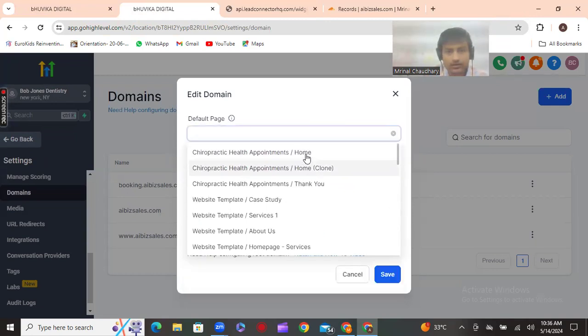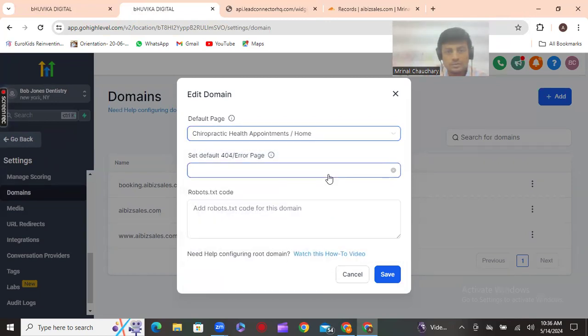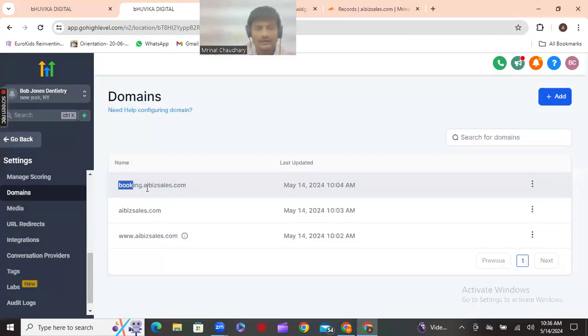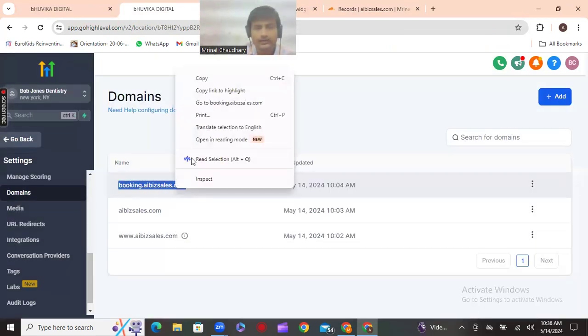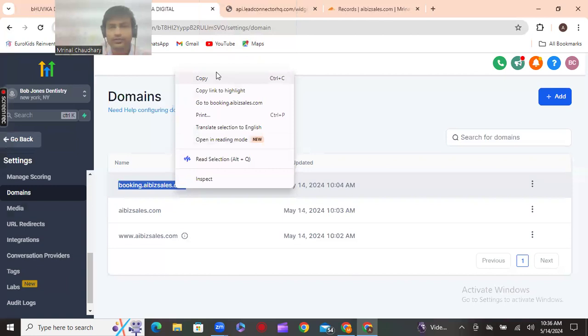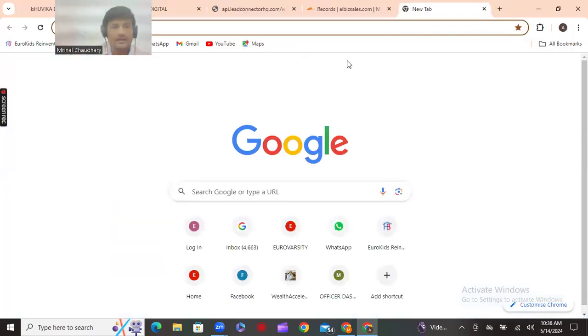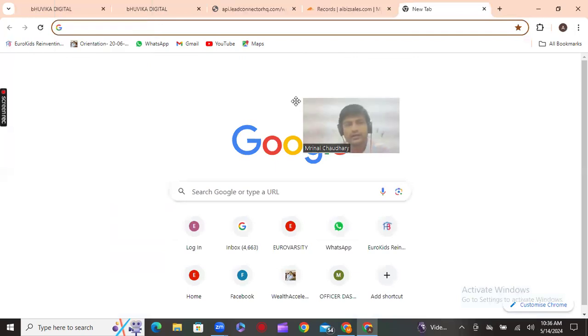Default page is home. Error page you can leave it and you just save it. You can copy it, and if you want to check it, you can paste it here and enter it.